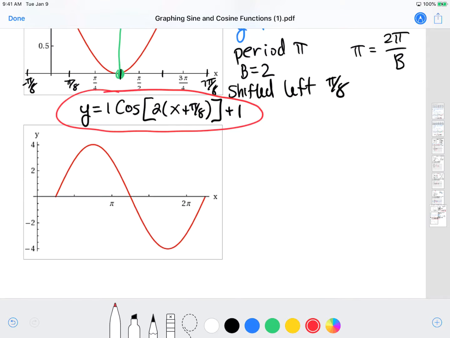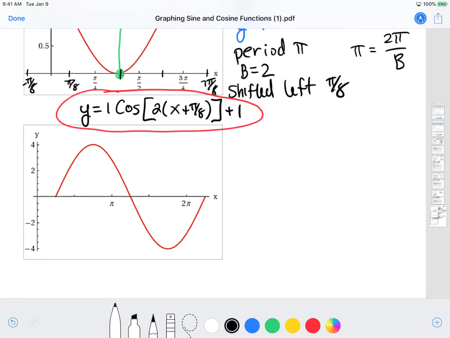The last graph is the picture of the first cycle of a sine function. And it's not going to be reflected, because if it was reflected, it would start at the x-axis and dip down first rather than dip up. So dipping down for sine first would be a reflection.